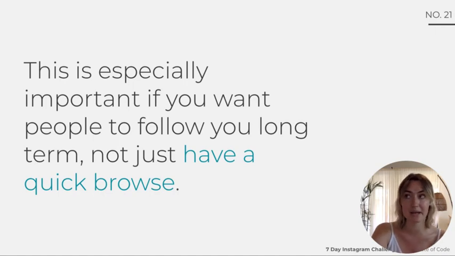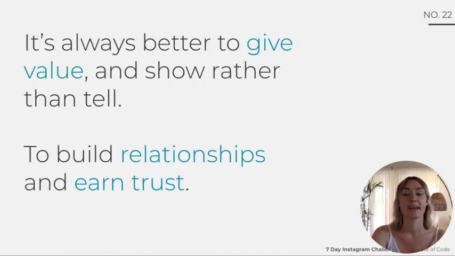So we mentioned, I think in day 1, that for some people, their Instagram account isn't really about growing long-term followers. And for them, it's maybe a little bit less important because they don't have to be coming up with something new every single day necessarily, because their audience isn't following them long term. They're just browsing them, looking through, and then deciding whether they want to purchase. So for a lot of cafes, especially in tourist areas, maybe less important. But for brands that want to build that ongoing relationship with customers, for influencers who want people to continue following them over the long term, super important. And it's always better to give value and to show rather than tell, to build relationships and to earn trust.